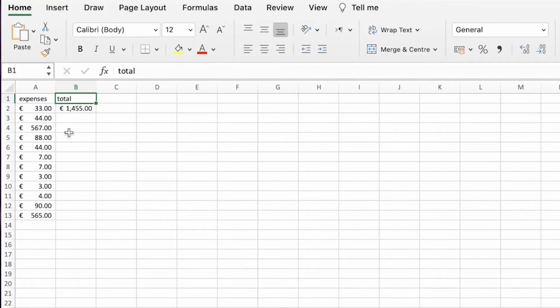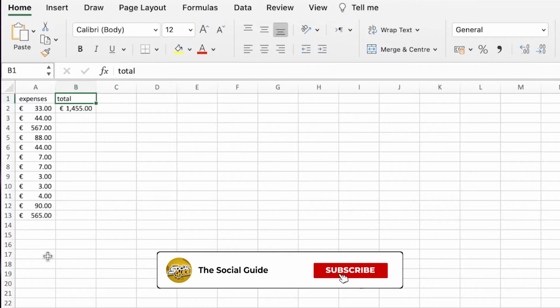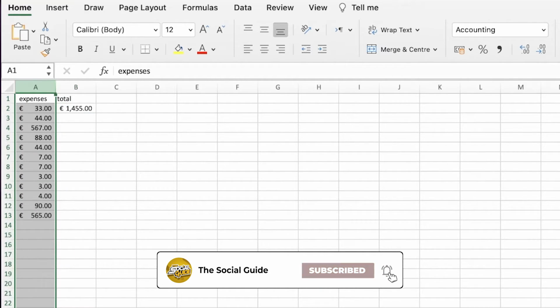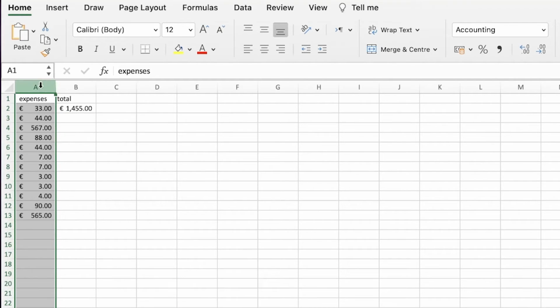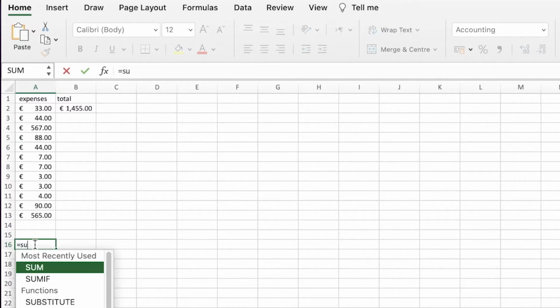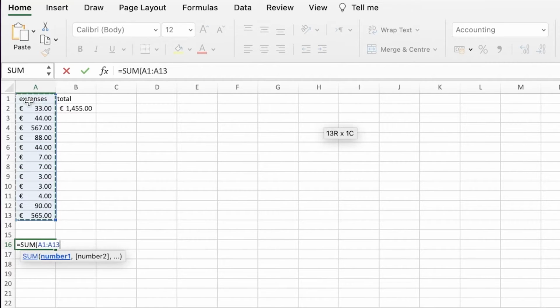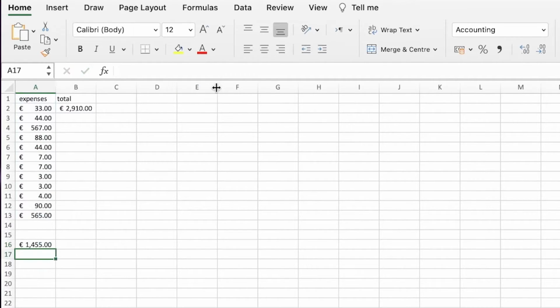So you can see I have the total over here, but if I want to enter the total in the bottom row, so if I want it to be within the A column, then I cannot use the A selection. For that, I will have to do a left click and select everything manually. That is up to you, however you want to select it. So I can click on is equal to sum, and then I'm going to select the data entry, and then I'm going to close my brackets, click on return, and just like that, you can see you have your total.